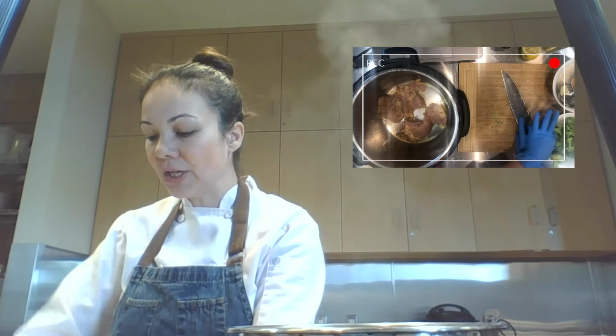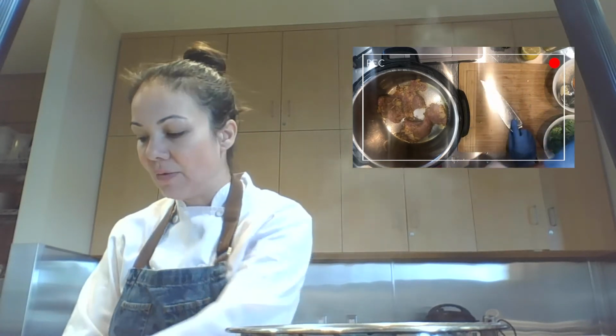And you can just go around and do this. It's gonna take about 10 minutes to cook. Total will take about 20 to 30 minutes though. 10 minutes on the Instant Pot function. The Instant Pot cook function.